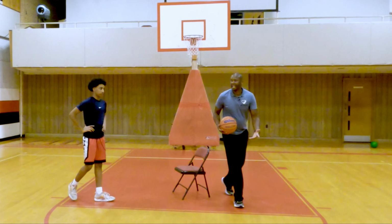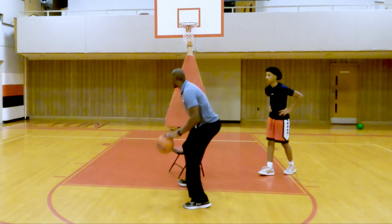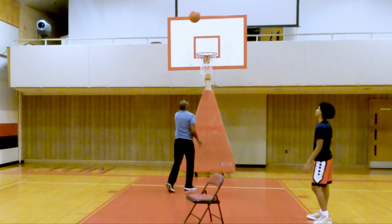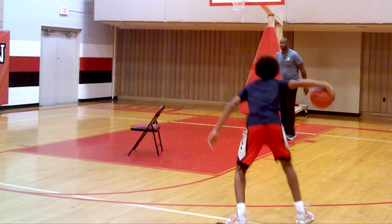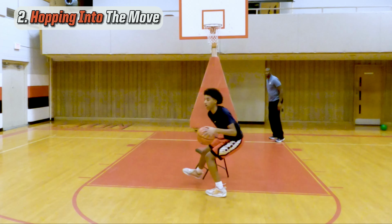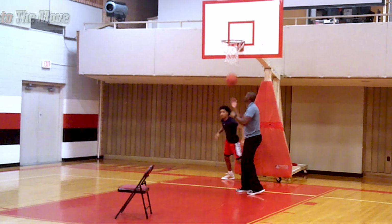All right, Matthew, let's now go left. Right now we take the inside foot to be the right foot. Whatever you want to do up here, we attack on the half spin, get to the basket. Go in the hole. Let's go. Ready? Attack. Good. Nice. One, two. Pick up. Good left hand.